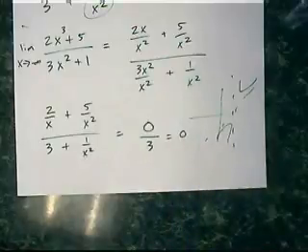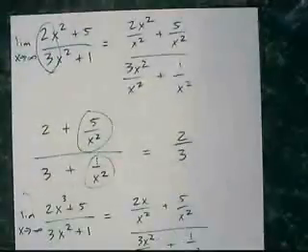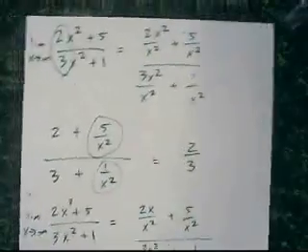1 over anything is going to be 0. 1 over any x value. So anyways, the only tricky ones, that's if they're in nice little rational formats like this. The only tricky ones are if you have a radical or a square root going on. Those tend to be a little bit different.